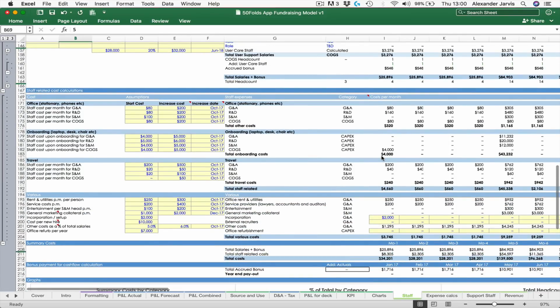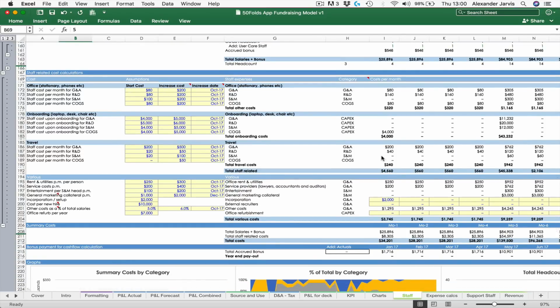Now, no one should be wasting time figuring out how many pens and pencils and paper clips they're going to be buying, right? Total waste of time. So I just make things in 3 buckets: your office, your onboarding, your travel. So office, phones, all these things that people are going to use, right? They may be higher or lower for different types of people. Say the salespeople may have a higher cost per month. Your onboarding costs, look, every time you hire someone, you need to have laptops, chairs, desktops. If you're sneaky and you're doing remote work and you're not giving laptops, then sure, put that at 0, up to you. If you have people traveling, what is the average cost?